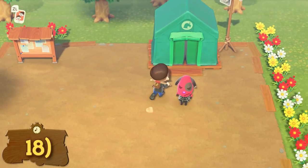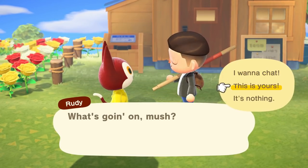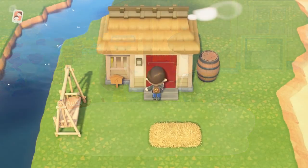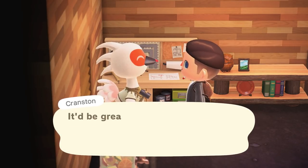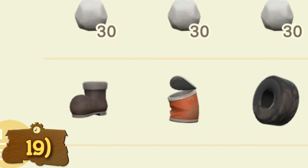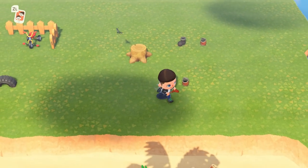Talk to your islanders every day, checking on them and seeing how they are doing. Speaking to them daily will make you become better friends, which means there is less chance of them wanting to leave your island. After a few days of speaking to them you will get the option to give them gifts, and they might return the favor with something special. Also check in at your islanders' homes once a day — sometimes they will be working at the workbench and might share a DIY recipe with you. If you find any junk from fishing such as tin cans or boots, do not trash or sell them. Keep them as they are used in some DIY recipes, and if you leave a boot or tin can on the floor you might find insects wanting to make a home in them — making for a perfect catch and a new find.